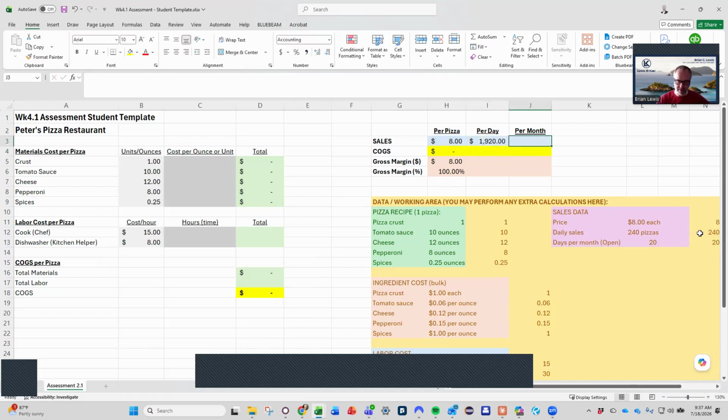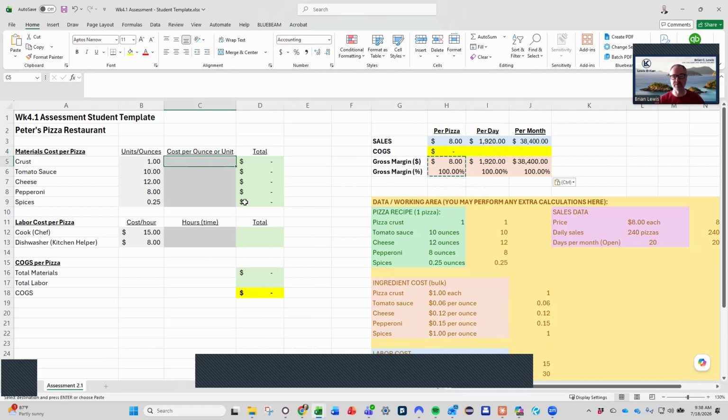Now, per month, I'm going to take the price per day, and it says that there's 12 working days in the month. So let's not do that one. Let's do this one because I don't know what these are going to do. So 20, right? So now I got my per month thing. Now you can copy these formulas, right? These are already formulas. Paste them all the way over. And then all you got to do is the same formulas here on the sales for the COGS. And it'll calculate everything here. So we've got this set up. Well, you will have it set up once you finish these out. You'll have these set up so that once you start dropping in information here, it'll automatically feed information over here.